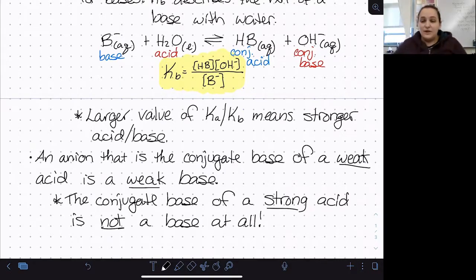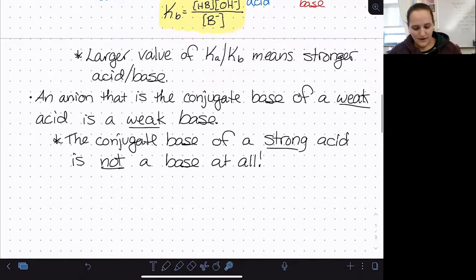So essentially that would likely be in the none of the above category. It is not capable of functioning as a base. One to be aware of is the conjugate base of sulfuric acid, which is H2SO4. When it loses one proton, it still has an acidic hydrogen, so it's not a base, but it is still an acid.